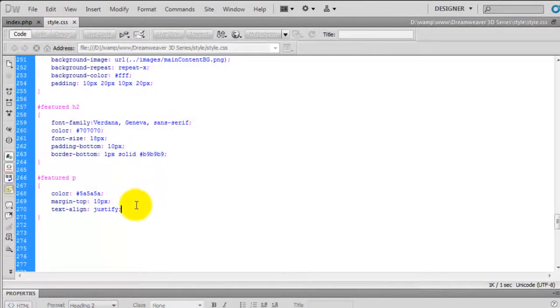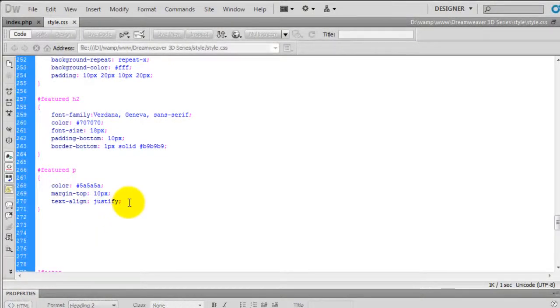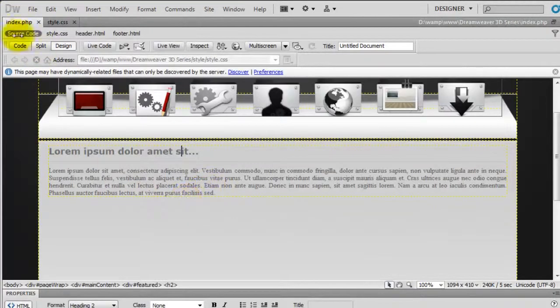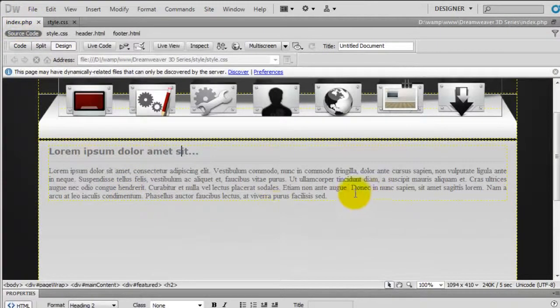If we just come back over here, we want to change the actual font size as well. So we're going to say font size is 13 pixels, and save that out. And if we look at that, it's a bit too small actually. We'll bring that up a bit. We'll bring that to, say, 15. That's looking quite nice. What we do need to do is actually create some space in between the actual lines.